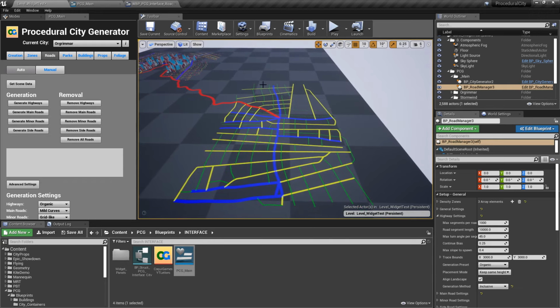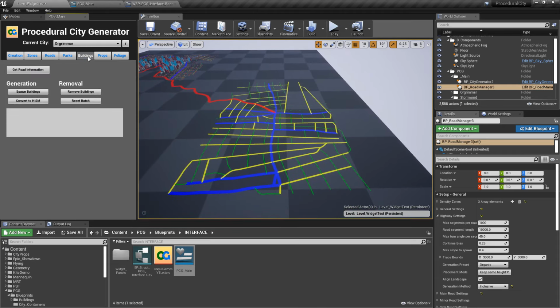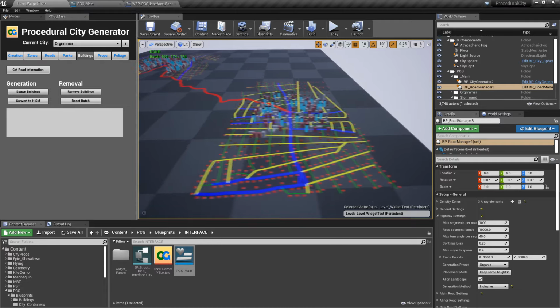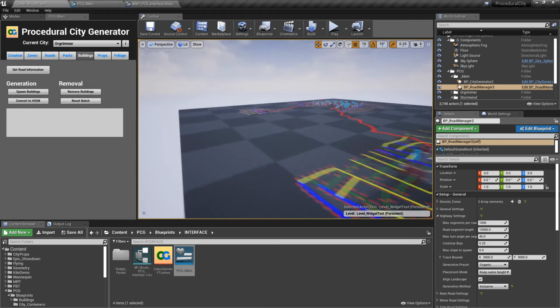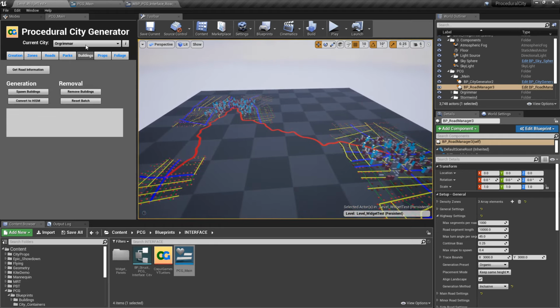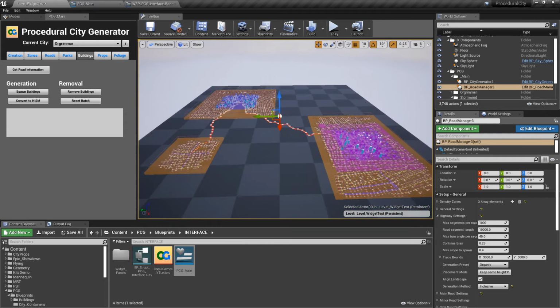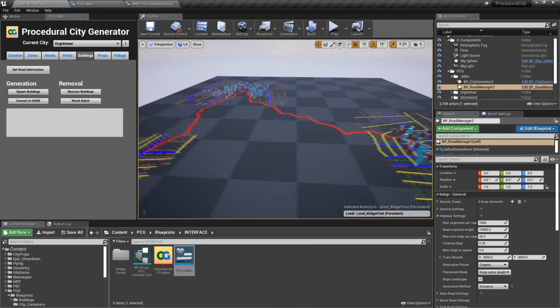And one thing I have to add is batching on the roads, because if you have a major city, you'll see that the editor can lock up a little bit. So I've done this for buildings. You can see that I'm doing them in batches, but I need to do that with the roads as well. So right now we have 3 distinct cities, and you can see that we can modify them any way we want. And if I close this and I open it again, it'll actually load the city. So you can actually close your project and load it again, and you have your cities.